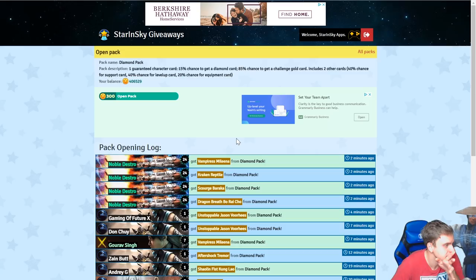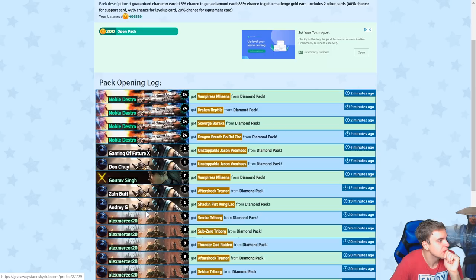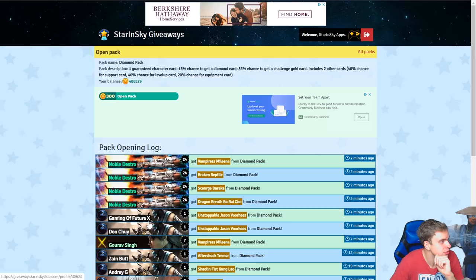Oh, look at these beautiful people using nice banners. Guys, you can make your unique banner. So, Diamond Pack has one guaranteed character card. Basically, it's a very comprehensive description of the chances to get stuff from each pack. 15% chance to get a diamond, 85% chance to get a challenge gold card. So, that's cool. That's actually one of the best packs in the game.